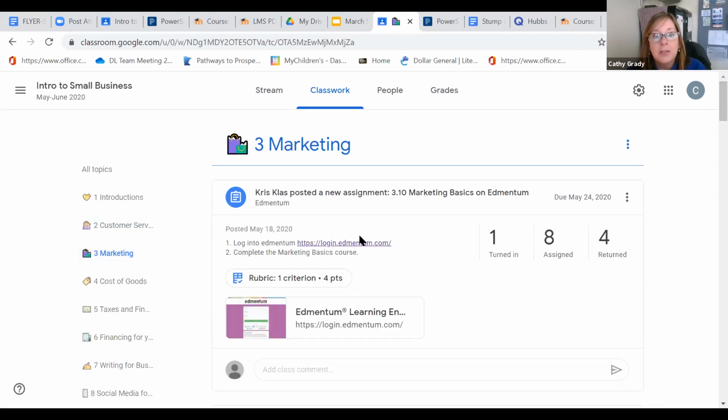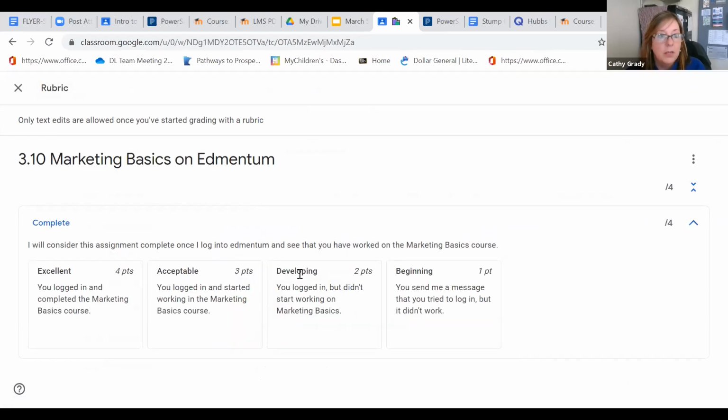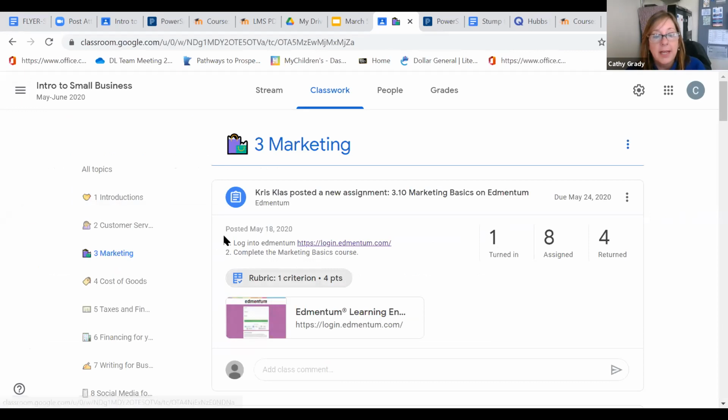And then she has a link right here, log in, with a rubric of what you're supposed to do. In addition to complete the marketing basics course in Edmentum, you just click there, and then her rubric talks about what makes a learner successful in this assignment. Because this was so early on in moving everyone online, it's a lot about just being able to log in, being able to navigate the distance learning platform, that kind of thing.